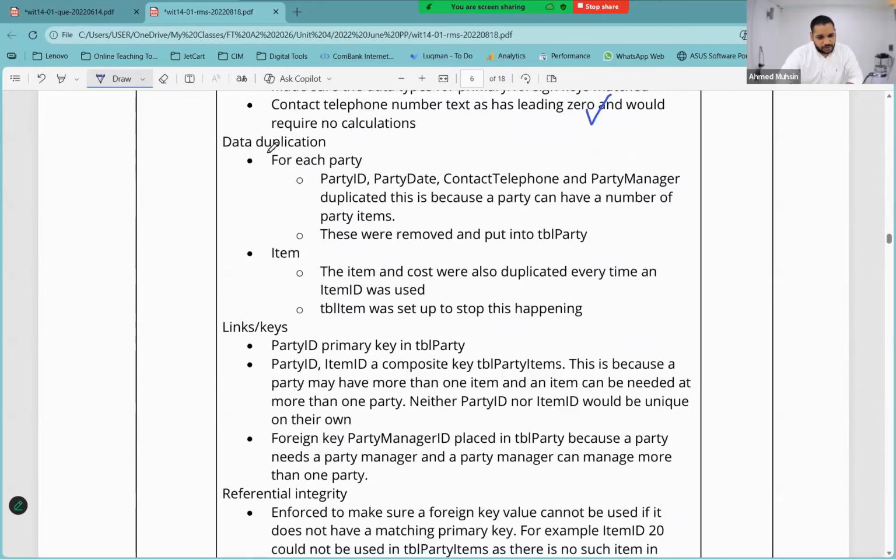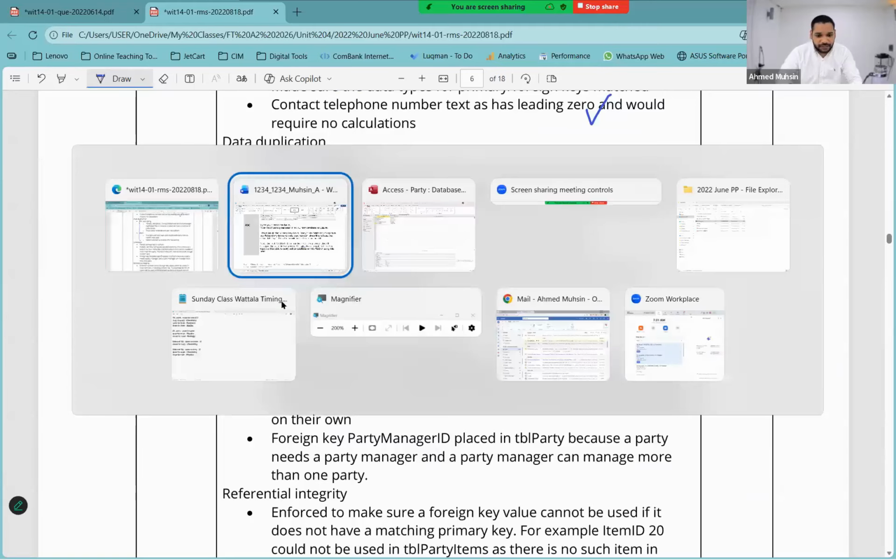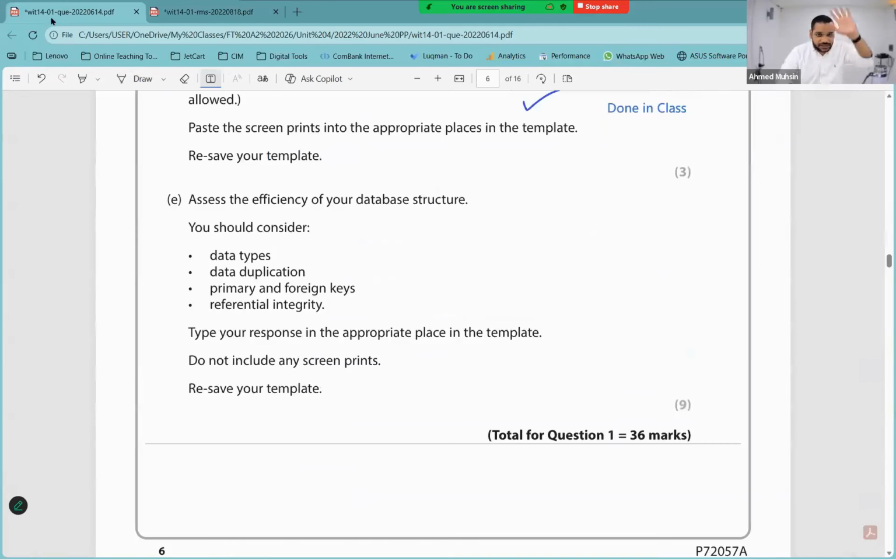Now, we did not talk about this problem. We did not talk about the party extract file at all. Guys, remember? You all remember the party extract file, right? Data was being duplicated over there. We never spoke about that, because I thought they were talking about the current database structure. I never considered the text file because they said your database structure.